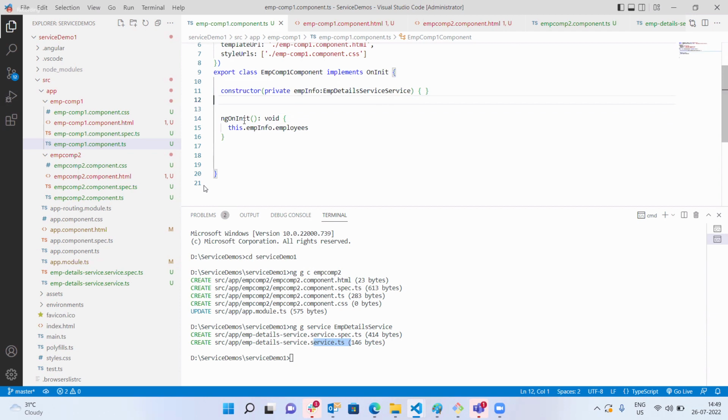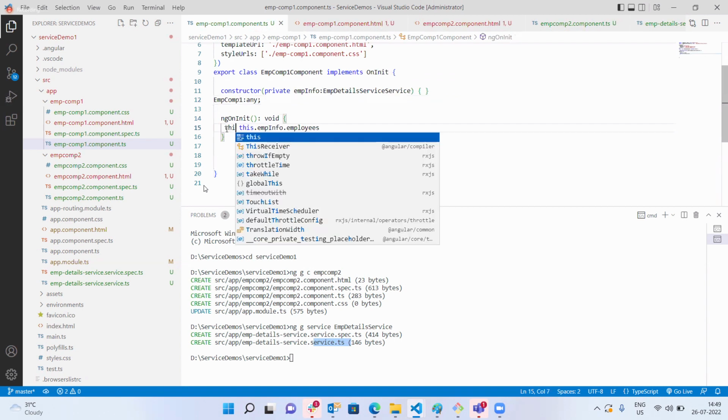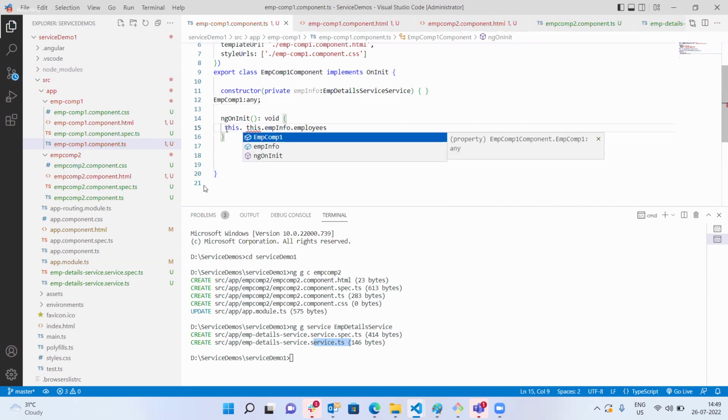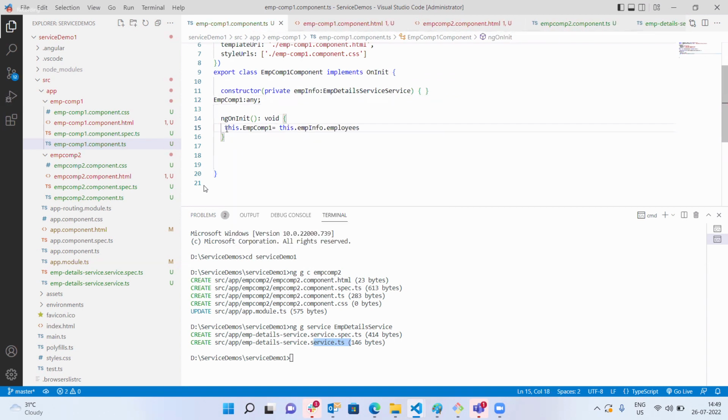And now let me store it in my own variable, employee comp1, of any type. I'm making it any type. This dot employee comp1 equal to.